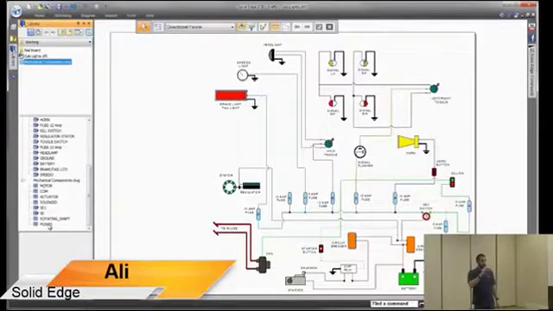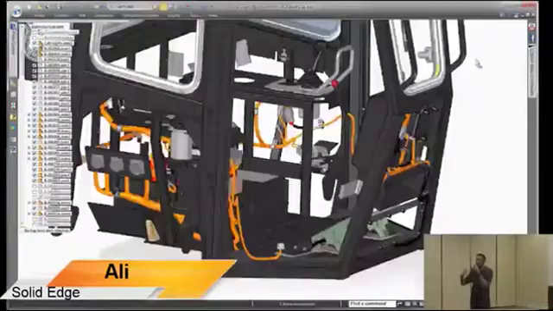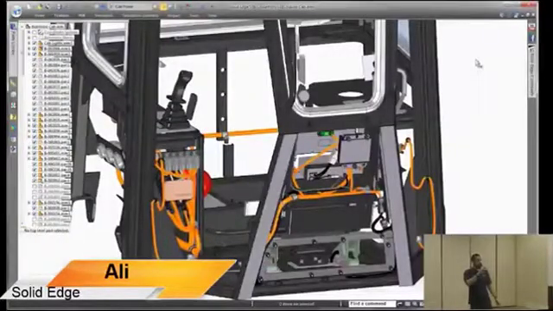As you can see here, we go inside the model and we're going to start making some path for our wires, see where our wire is going to go from here and there. And you guys can see all those wires are already created, and it's very simple. It's just creating basically a 3D path for your wire from where you want it to go to where you want it to be, and basically create the wire. And we have many different types of wires available for you with different colors, so you can experiment with the type of wire that you want, what color you want, all that stuff. You can experiment with it in our program.